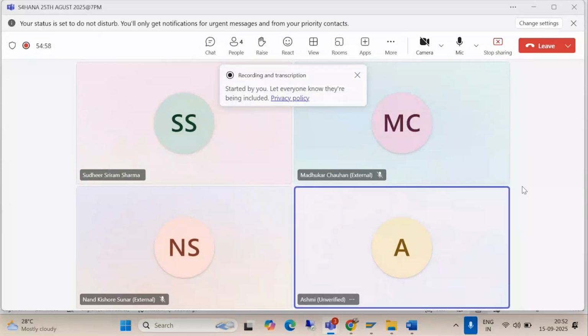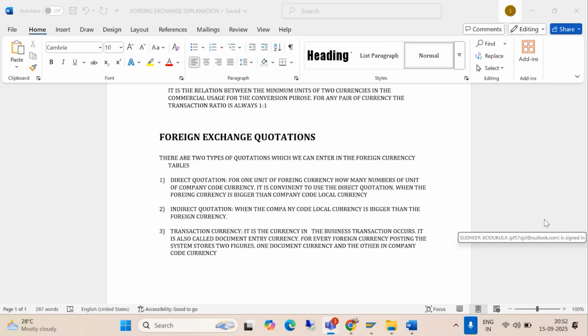Okay, sure. This is the theoretical part we have discussed till now. If you have this clarity, we can do the configuration steps in tomorrow's class, and you will feel much more comfortable. After doing the configurations, we have to set up the exchange rates and provide everything to the system. Then we will post a transaction document, like we have posted with INR until now, but this time in USD, and we will see in the report how the system behaves and converts into INR.